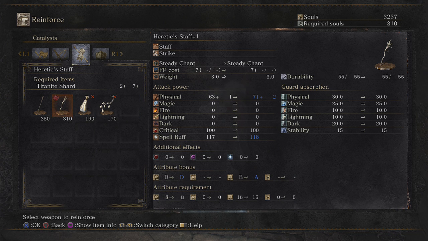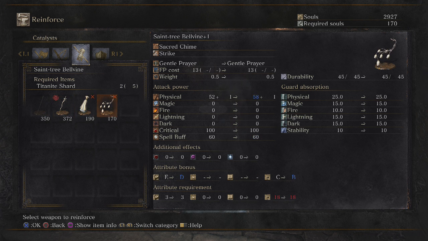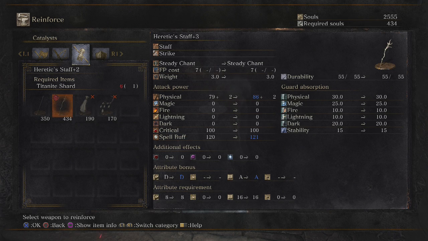Okay, so it does upgrade it a little bit. It'll actually upgrade my scaling a little bit as well. So if I upgrade the Heretic Staff, it'll increase my spell buff to 118 and my scaling to an A instead of a B. That sounds good, so we're going to try to do that. We can do it again, and that'll upgrade it to 120, which is much better than the 105 that we had on the other one. So maybe we should do that. And then, well, we'll leave it at that for now.